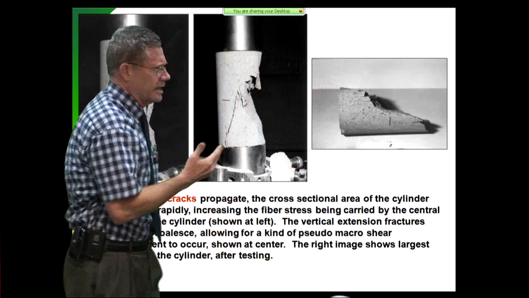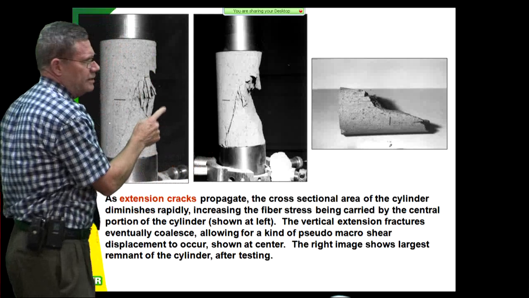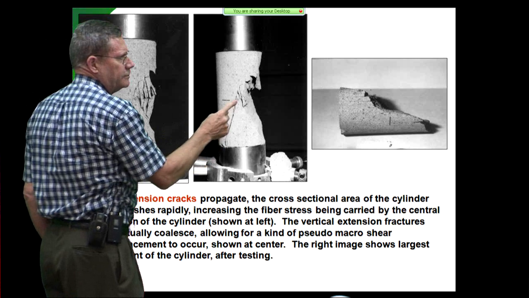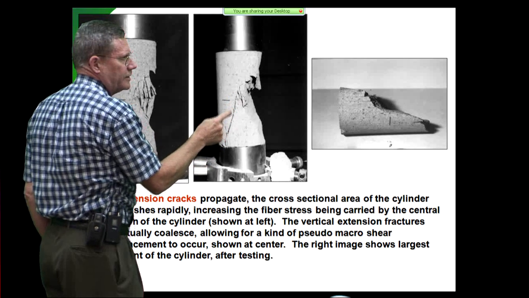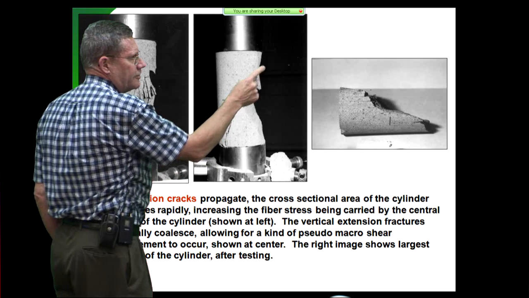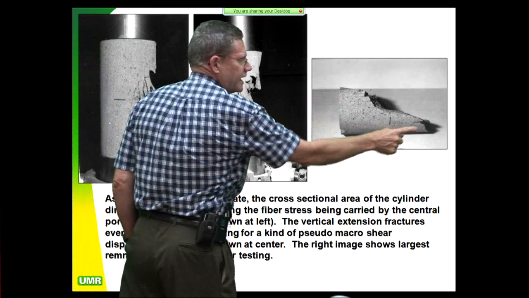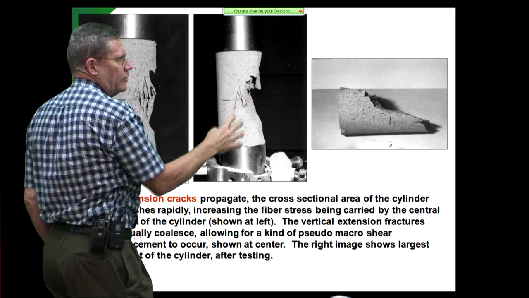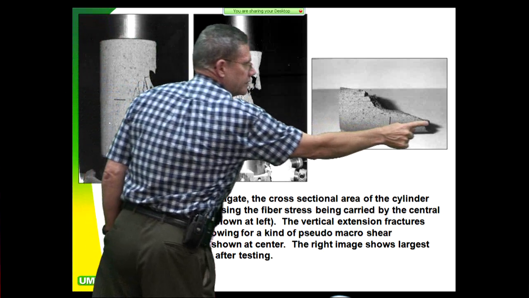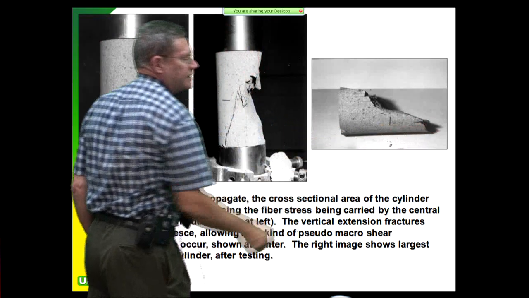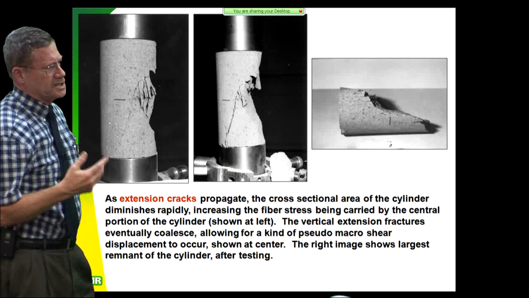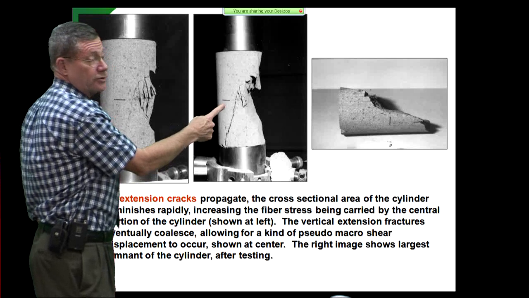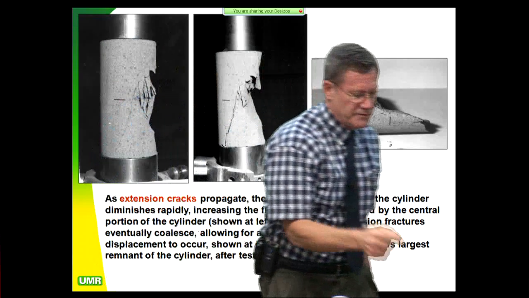So here, we carry the test on further, and what we see, we get more and more buckling, and then finally we get the macro shear joining up, and these are actually a series of little vertical up and down fractures, and macro shear, and when you're done, you get a specimen that looks like this. And what you have is, after this shears far enough, you can't carry any more load because your cross-sectional area has gone down to a wedge, down to nothing. So it's a pseudo-macro shear displacement that's going on right here. It's not true shear like we have in soil mechanics.